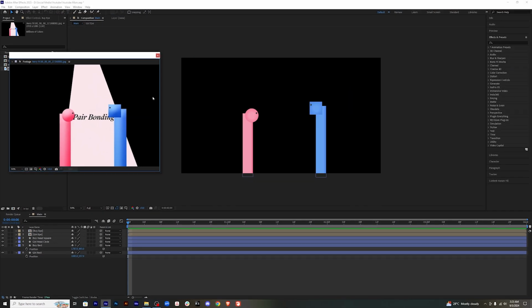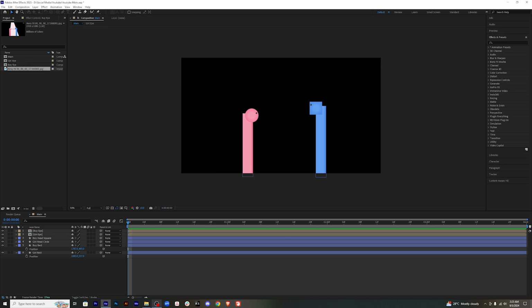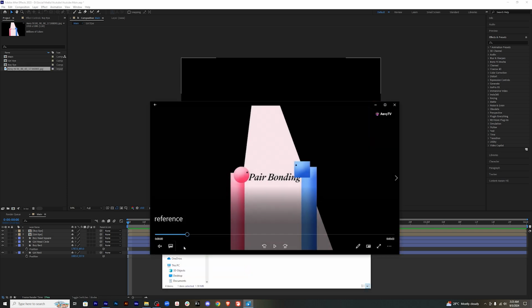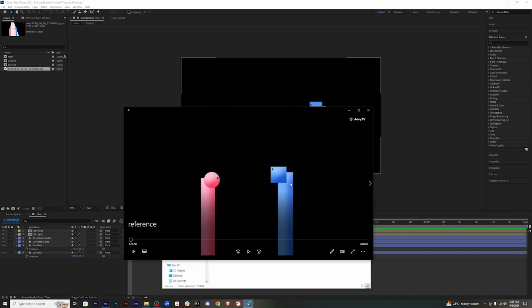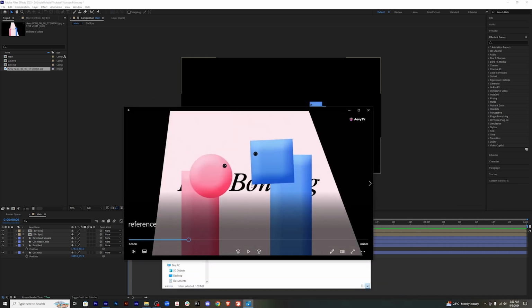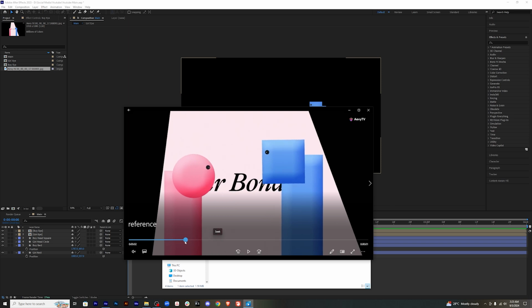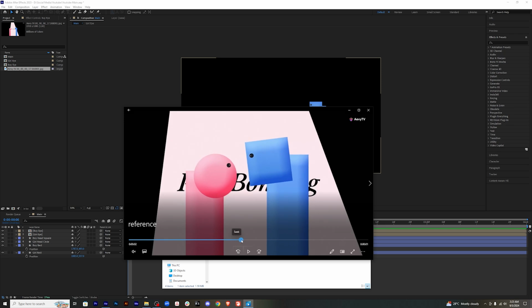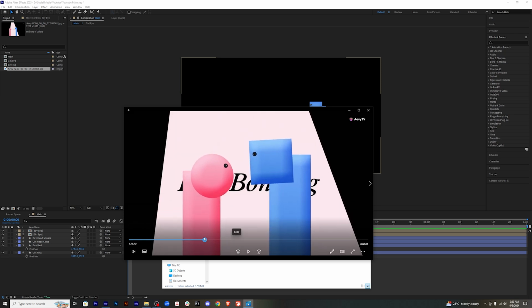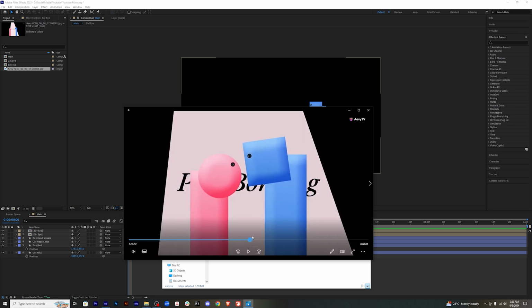Background we can do later. Let's look at the animation first, how the animation is done. The animation starts with them a bit far away and then they come closer. So this zoom in, we can worry about later. Let's look at the character animation first. They come close and about here, almost 2 seconds in, there's a slight pause and then they come close like this.